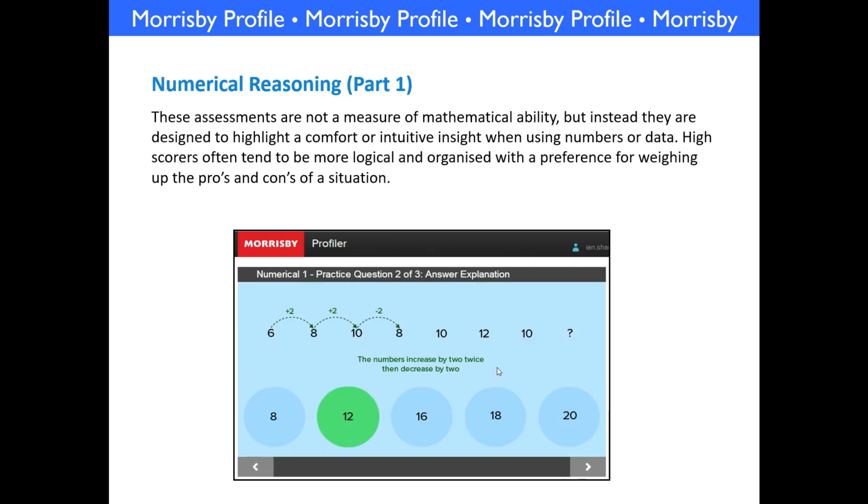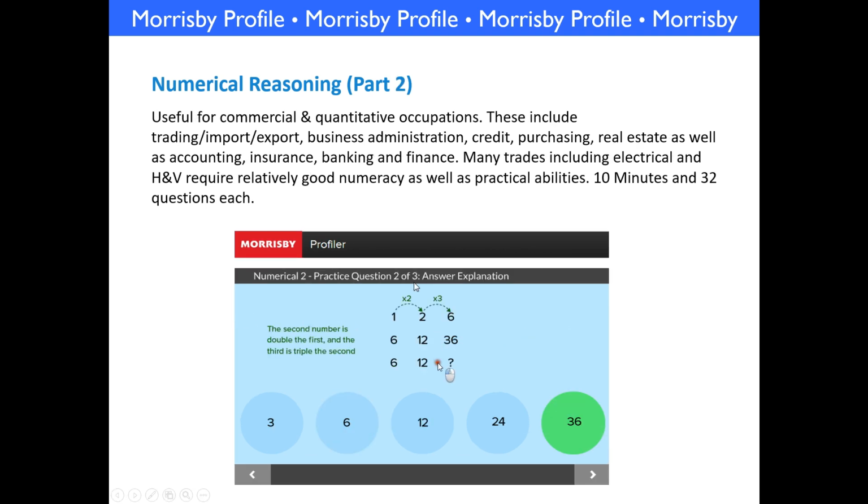Moving on, we have 2 numerical reasoning assessments. Here a number series, and here a grid with a question mark in the corner. Now you can get 100% on numerical reasoning just with addition, subtraction, division, multiplication, and knowledge of no other mathematical principles. So don't think about this as mathematics, think about it as quantitative thinking, and I'll talk later about that. With numerical reasoning, it's fair to say that not everyone who does well in this area will be good at maths, but most people who are good at maths will do well in this area.